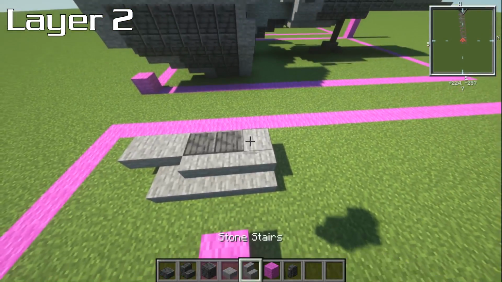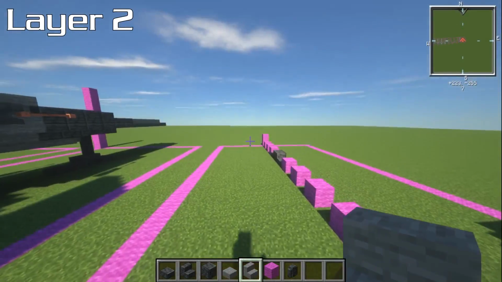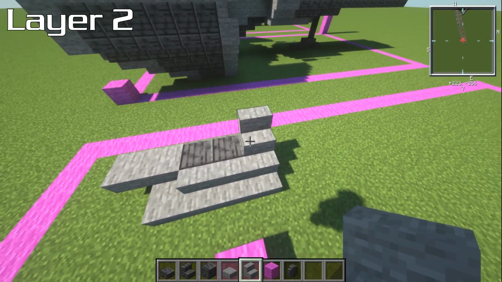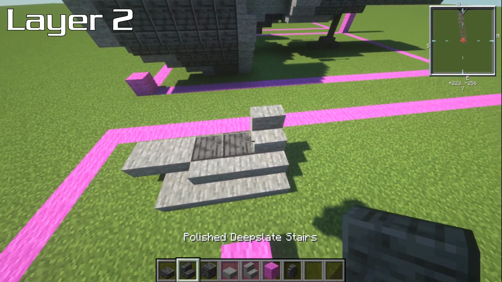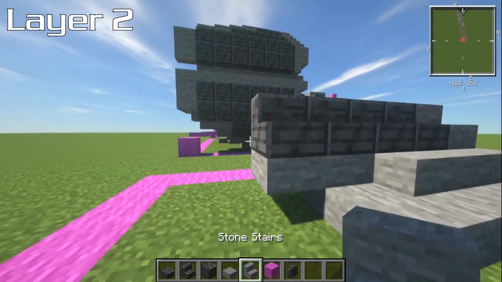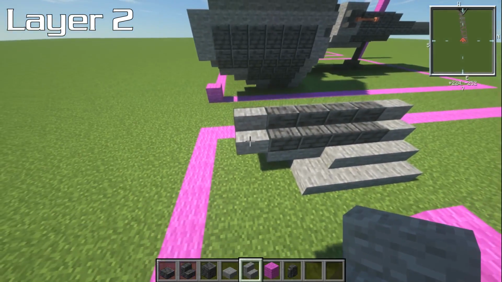Okay, so we're going to do the same on the other side. So we'll do the same way that we did it as well. If you're looking at the front, we're on the inside part of it. We're going to have a stone stair on the last layer like that. Then we're going to have 4 polished deep slate stairs, 1, 2, 3, and 4. And then we're going to finally have a stone stair on the side of it like that.